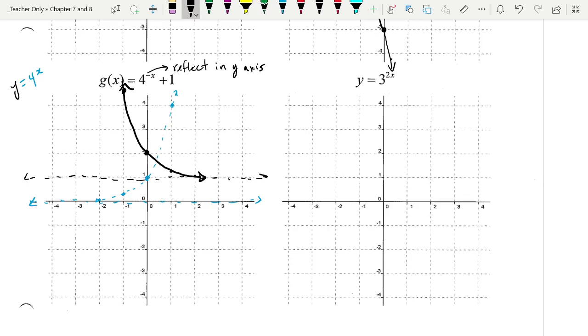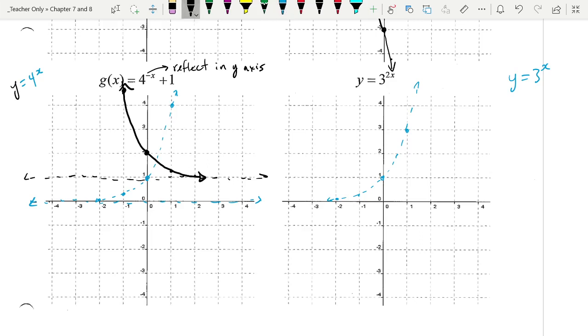All right. So my parent function for the third one is going to be y equals 3 to the x. So let's see. Goes through there. 1 becomes 3. 2 becomes, too high, it's 9. Then a third, a ninth. Let's make the curve. Curve, curve, curve. What do you think that 2 does?